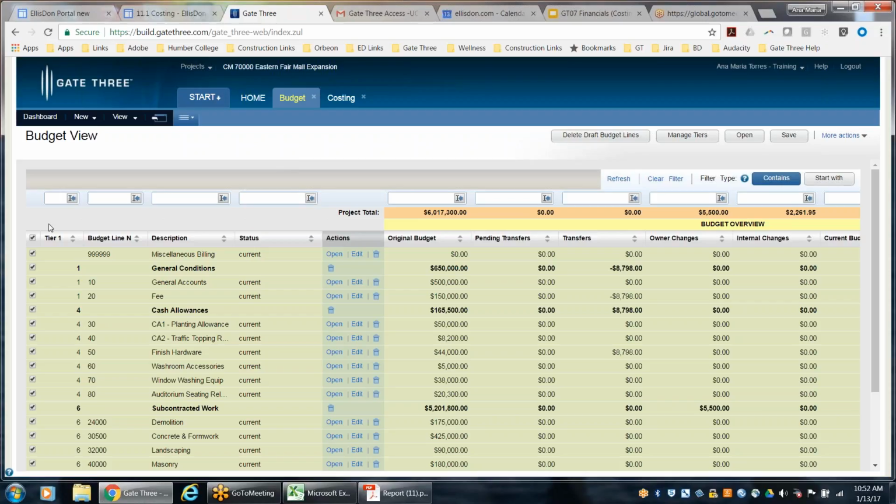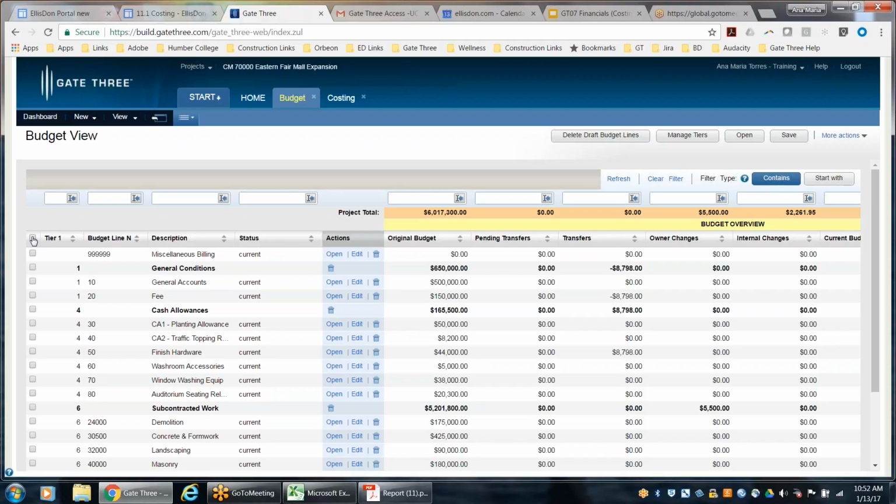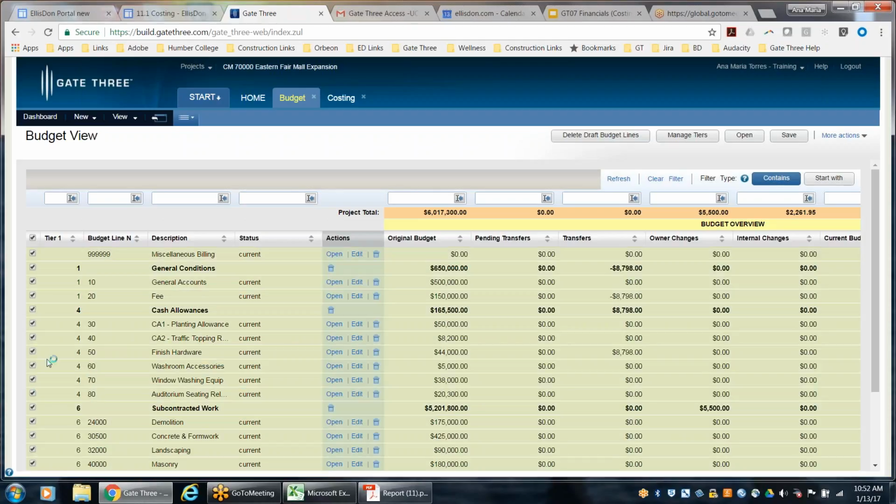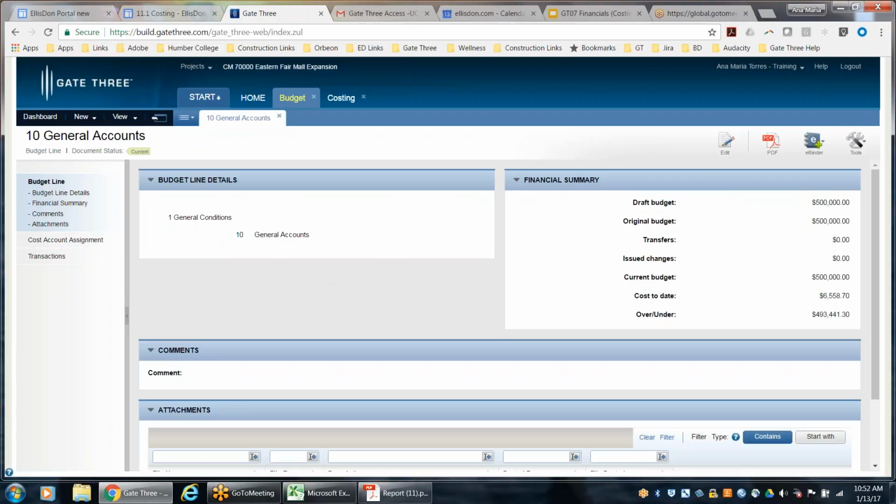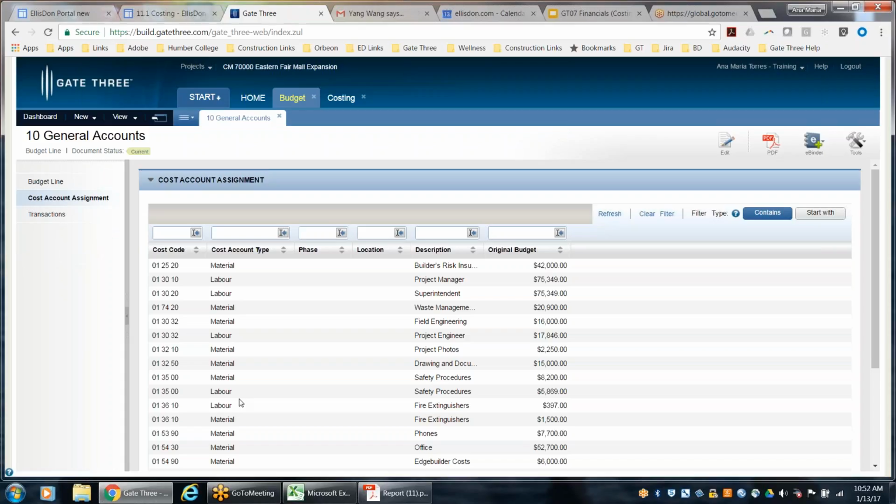Okay, so you could use the delete draft budget lines to delete multiple budget lines from the view, alternatively one by one. And we also have the ability, if you wanted to, to select all draft and click on save. However, you have to remember that once you've saved it, you're going to have to go into each and every one individually and link it to the cost accounts.